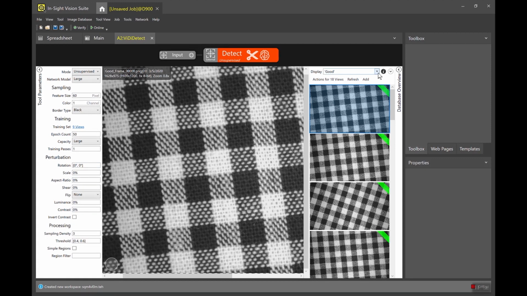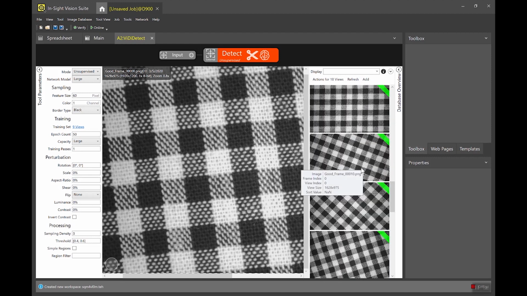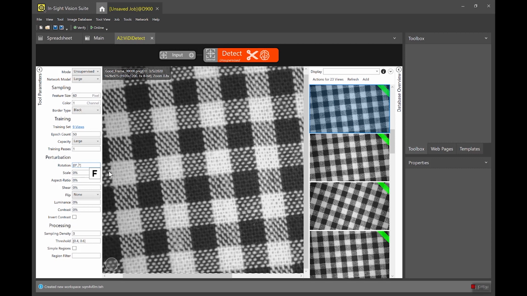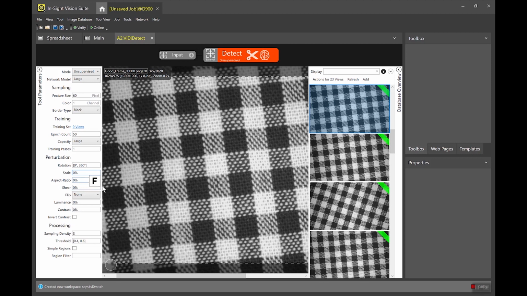The other thing I want to account for is the fact that I have rotation in my application, but I don't have an example of every angle that's possible for this application. So what I can do is add a rotation perturbation. What that's going to do is augment my training information to include those images at any rotation, at any angle. ViDi is going to basically synthetically create those rotated images and train on them so that the model learns what rotation looks like. And with that, all I have to do now is click the train button. Now ViDi is going to take all those labeled images and train on what a good textile looks like. And depending on your GPU and depending on the application, this can take somewhere between 3 and 5 minutes.